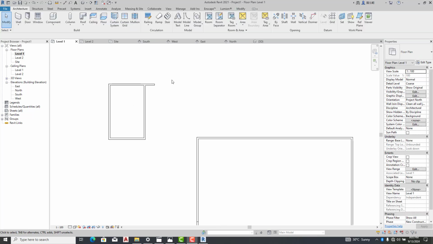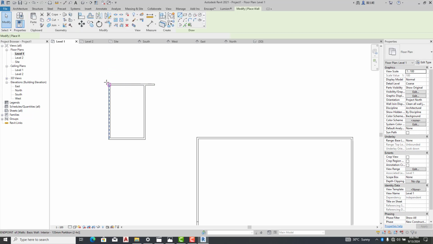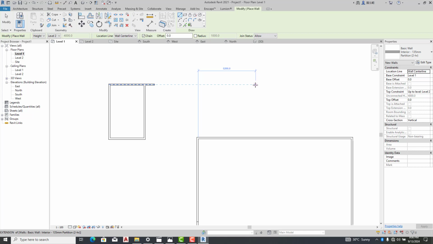The next thing I want us to talk about in this training is our wall options bar. Our wall has an options bar. When I click on Wall, in our wall options bar we have our height and the depth. The depth is the distance measured from the top to the bottom, while the height is the distance measured from the bottom to the top.